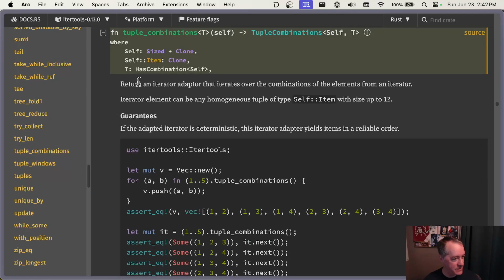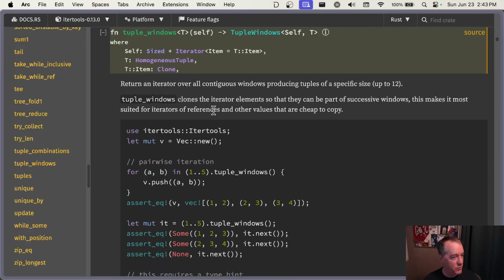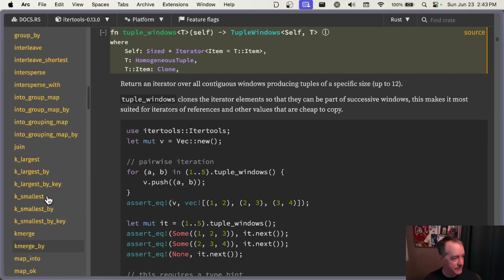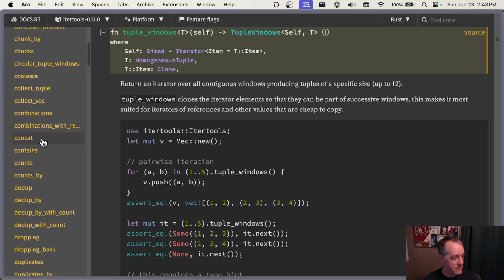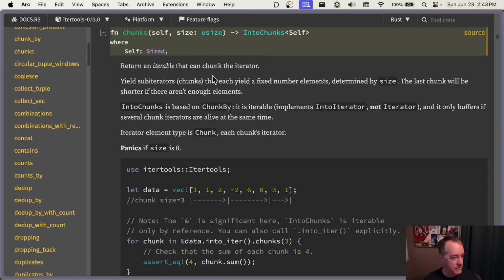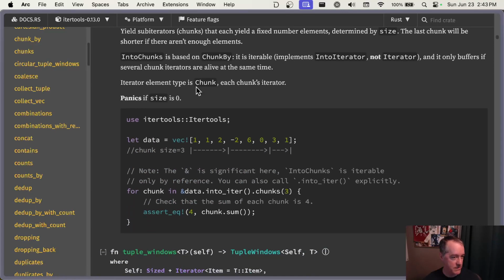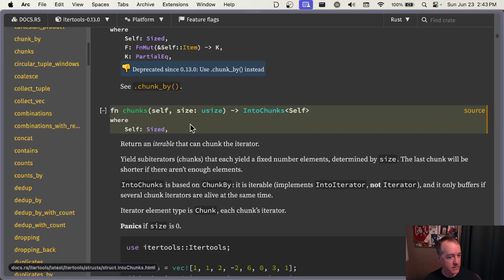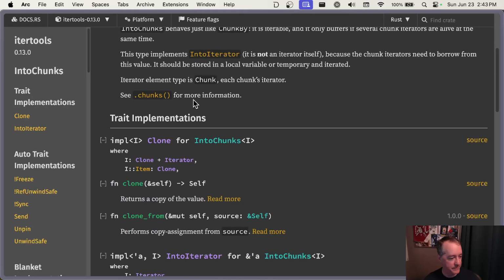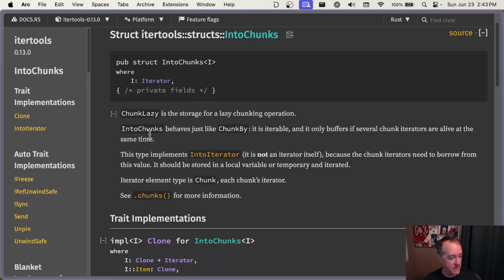That's tuple combinations. Okay, that's not what I want. Tuple windows, I'm not interested in. Let's just do chunks. And I'm guessing it iterates a slice into chunks. What's the item type?